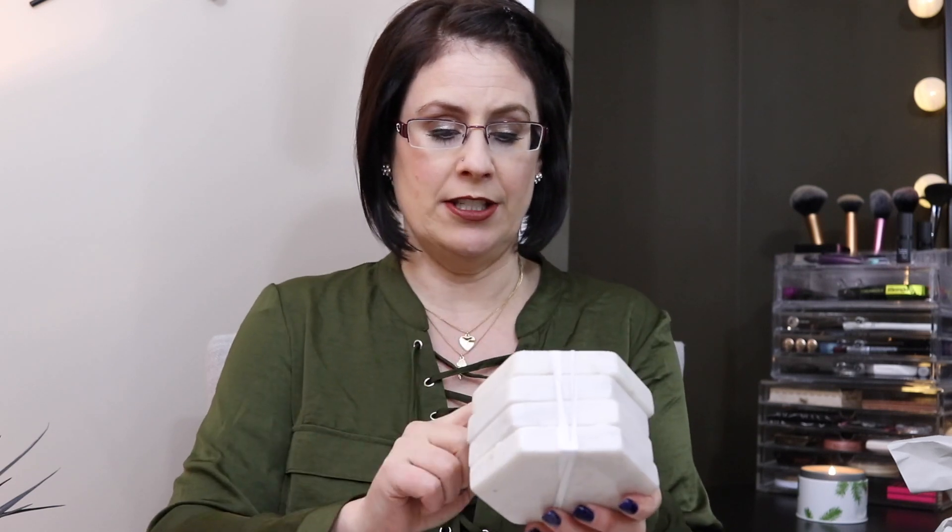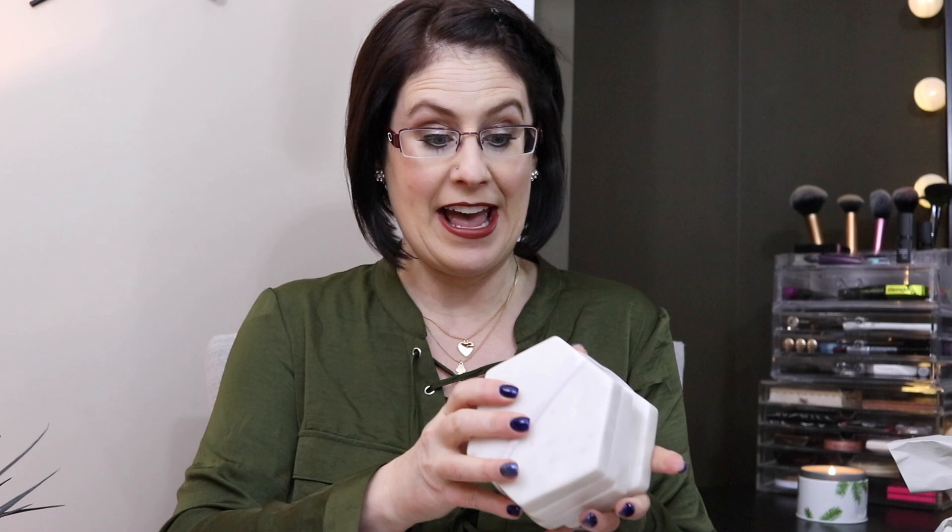I've recently become obsessed with cute and really nice coasters. There's always one thing I like to focus on, and right now it's cute coasters. I thought these white marble ones are gorgeous. These were $9.99 and they are heavy. They've got little foam feet on the bottom and have some real substance to them. I thought they would be really gorgeous on my coffee table to add a little something with the flowers.